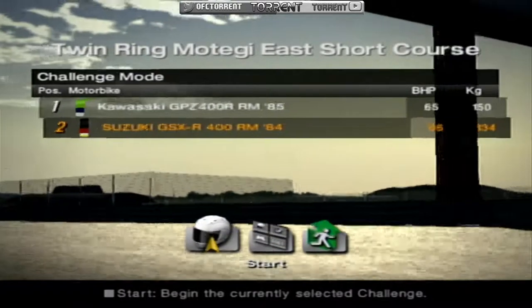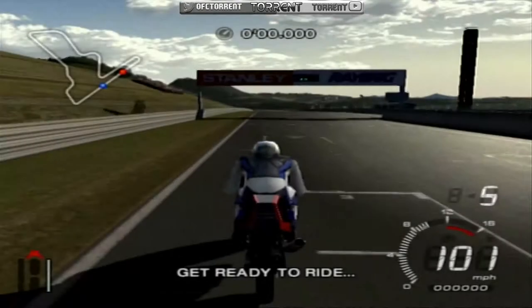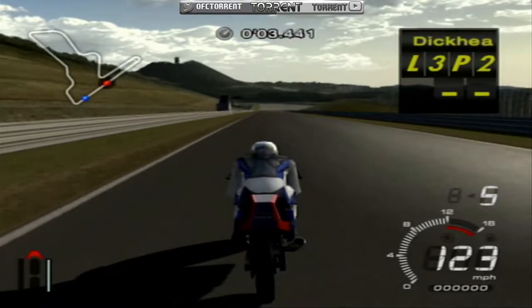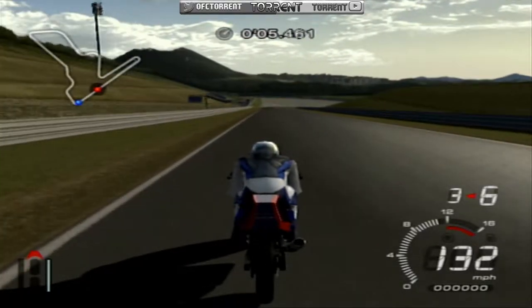Right, now for the Gixxer 400R Racing Modify around Twin Ring Motegi. This is a track we haven't been on yet, I think. Well, come on then. Here we go. We're going up against the GPZ 400R.